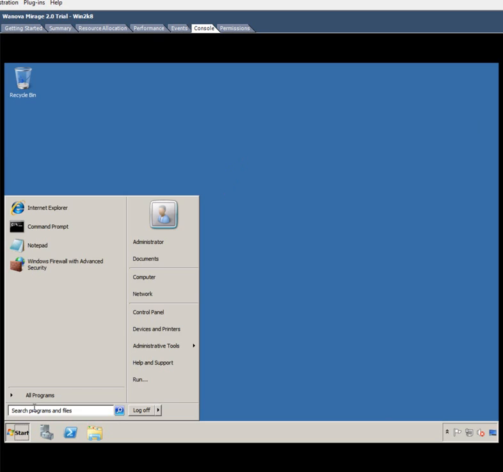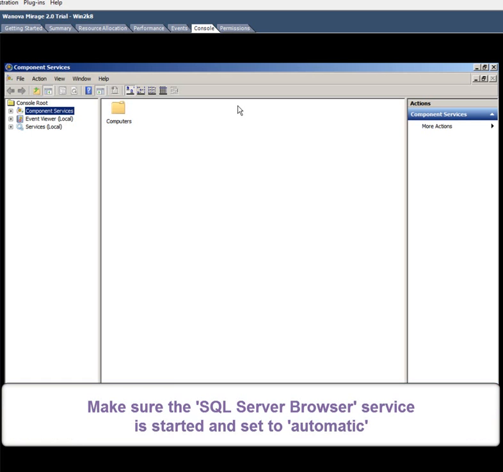We also have to make sure that the SQL Server browser service is started and set to automatic on this server.